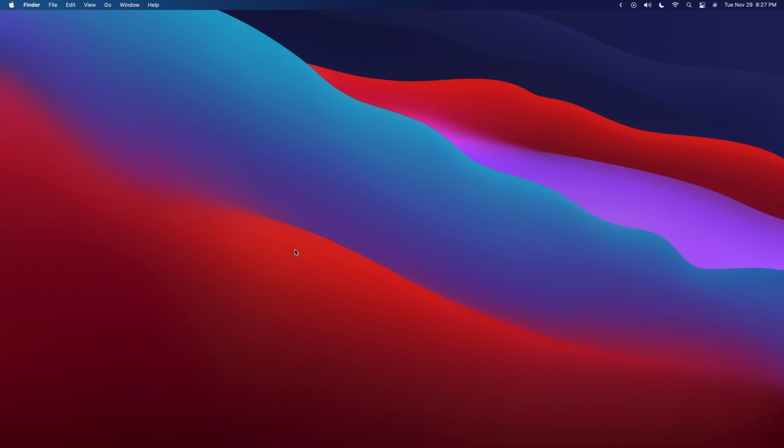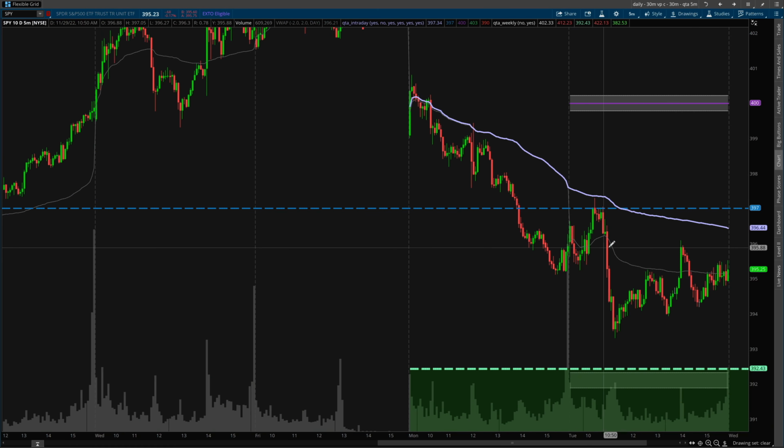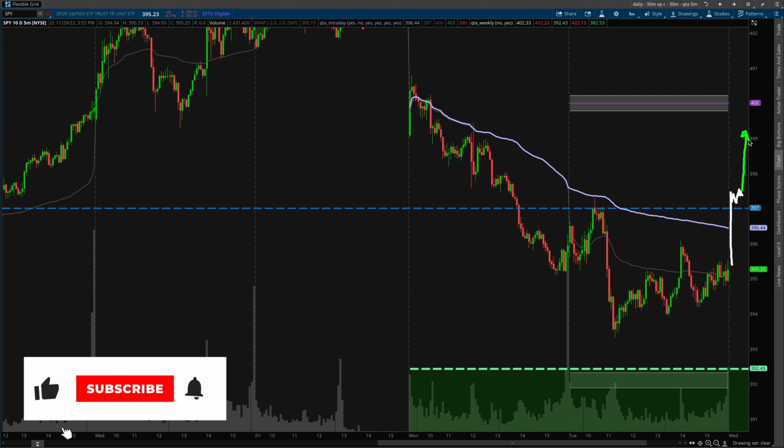So the level to keep in mind, if I were to say this in the chat or something like that tomorrow, is 397, but you guys all have the same levels and all have the same access to everything which I do within QTA, so 397 is the same level. If we get over 397, we're also clearing the value area high, we're over the point of control. So if we break over it and then we consolidate over it, we're likely to have some sort of a nice push up to this area here.